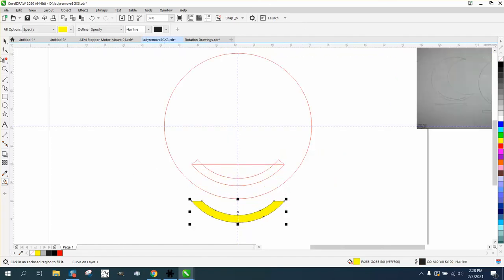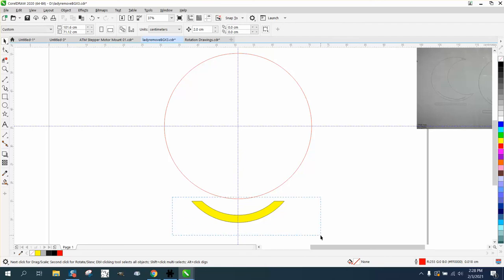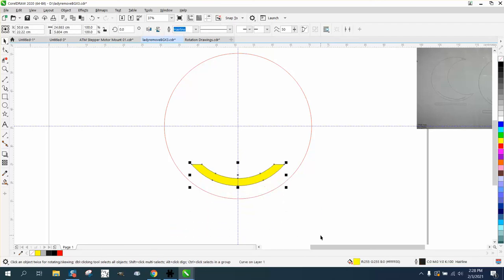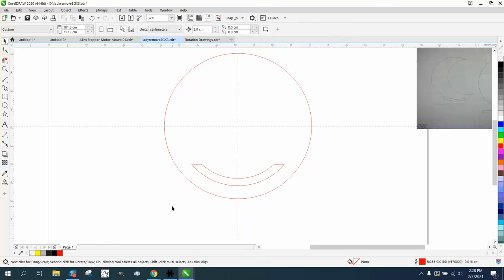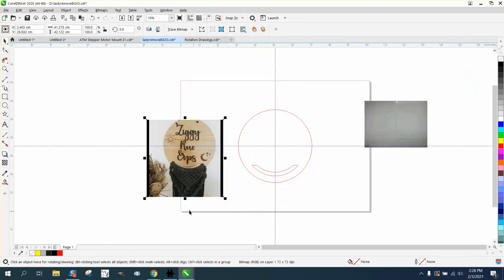Then you could take your smart fill tool and fill that shape in, nudge that out of the way, get rid of all this, take this and nudge it back to where it was, and left click, right click in red, and it's already a hairline. That's, I think, a carbon copy of what they have.